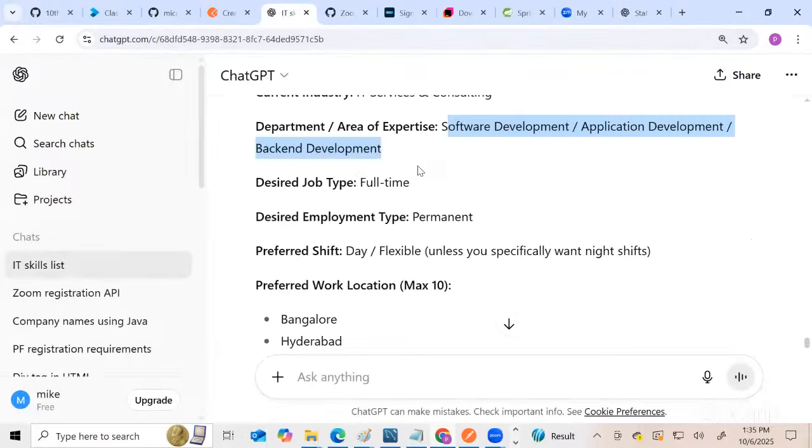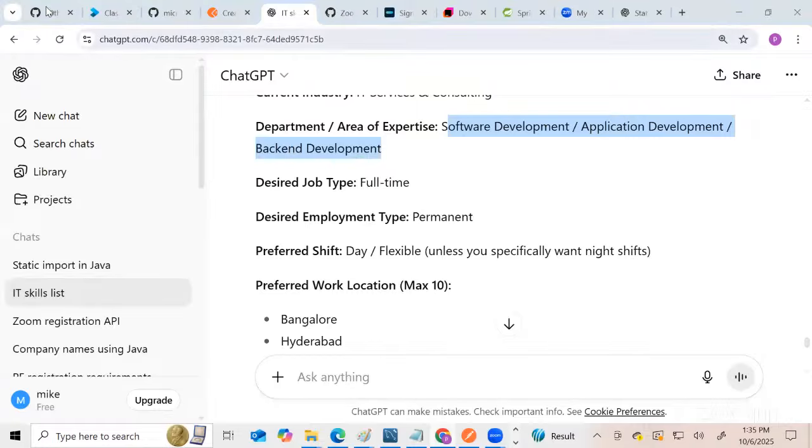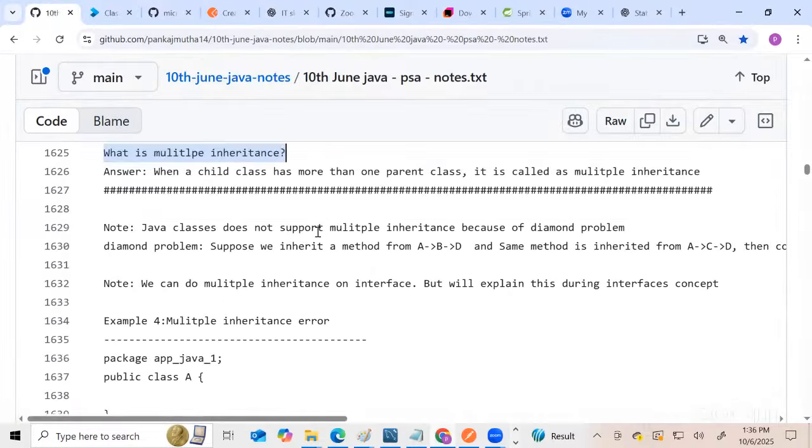Observe here quickly. If you go to our notes, I've given some definitions. When a child class has more than one parent class, it is called multiple inheritance. Java does not support multiple inheritance because of the diamond problem.